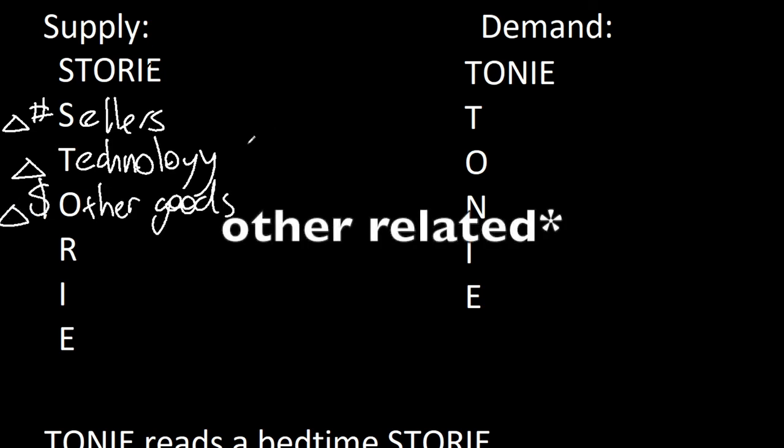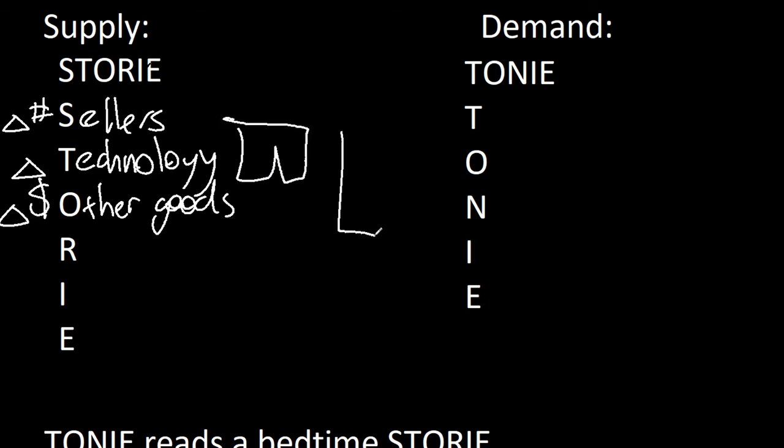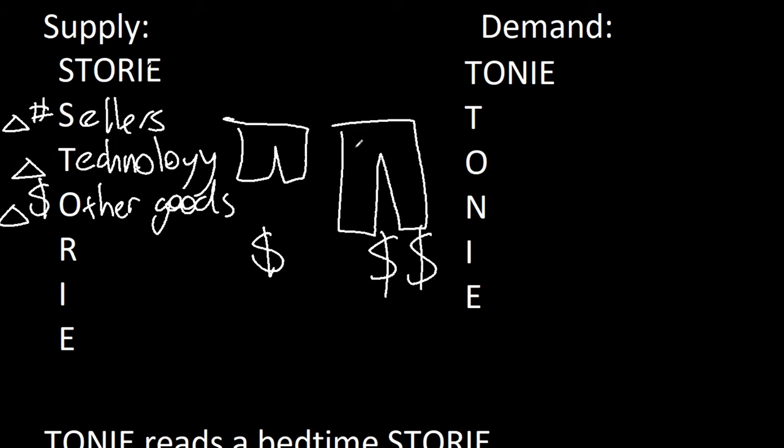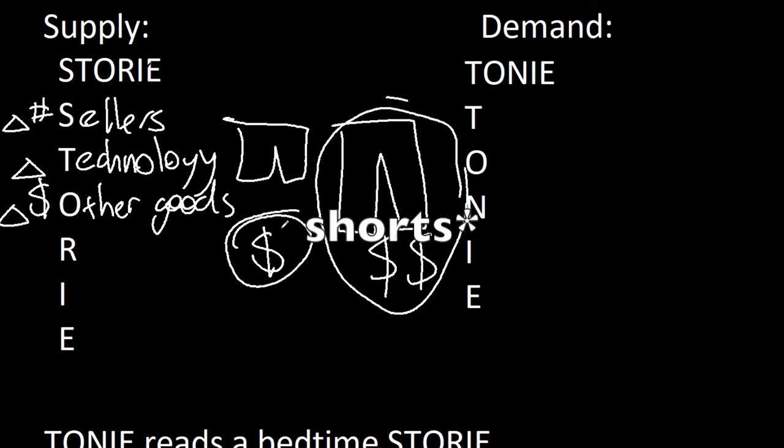So next we have a change in the price of other goods. For example, if a firm sells both shorts and jeans or long pants, and they're both the same price, suddenly the price of jeans increases. Then the firm can earn more profit from selling the more expensive good than the cheap shorts. And this will increase the supply of jeans, since firms are looking to earn more profits.